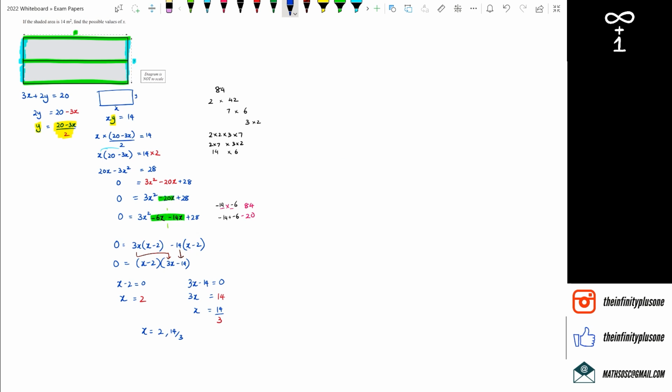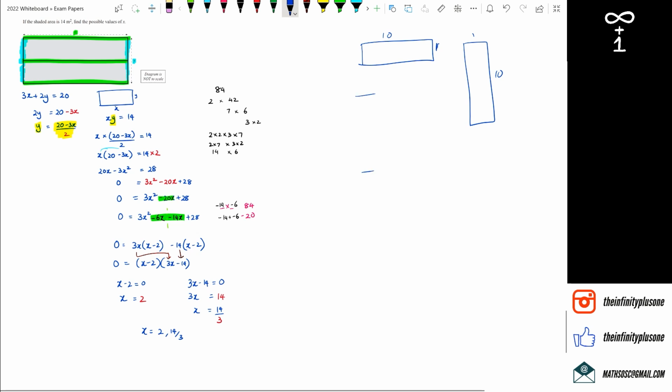Remember, rectangles have this property where if something is 10 by 1, the area is 10. But a rectangle that's 1 by 10 also has the same area. So that's why you get two answers for x in this case. You could have one answer that looks like this, or a second answer where the y is really long, longer than x. That'll become x, x, and x, and then that's y and y. So that's why you got those two different answers. Both of those answers you need for an excellence.